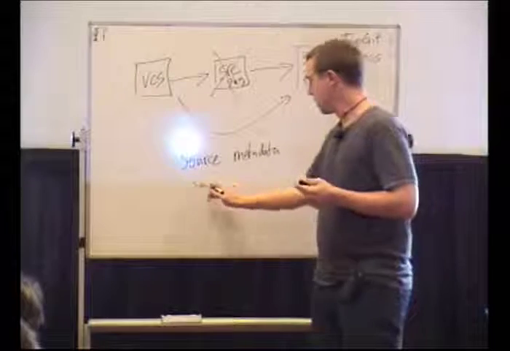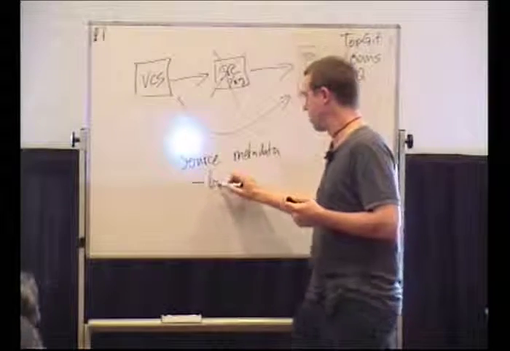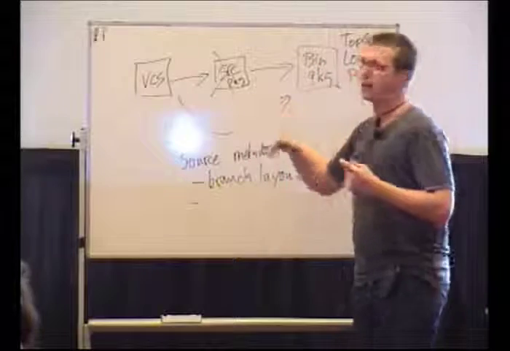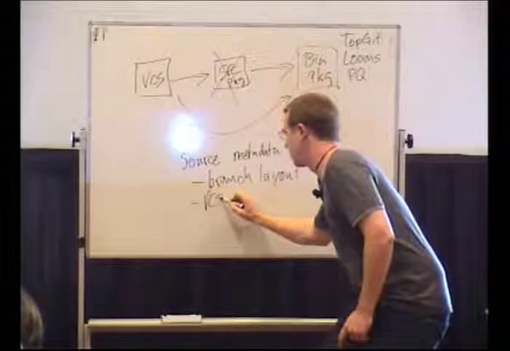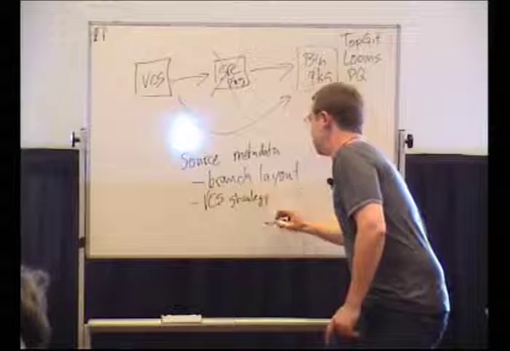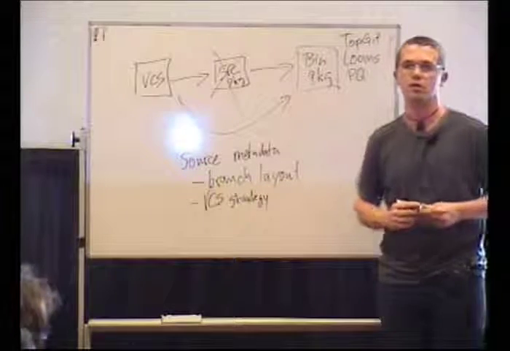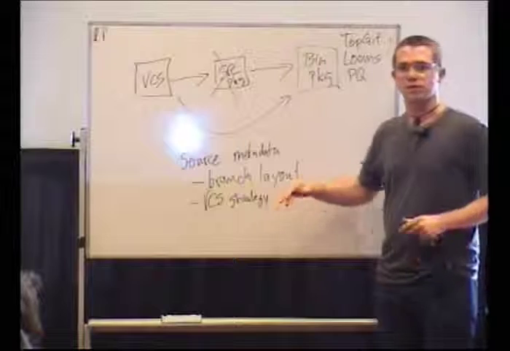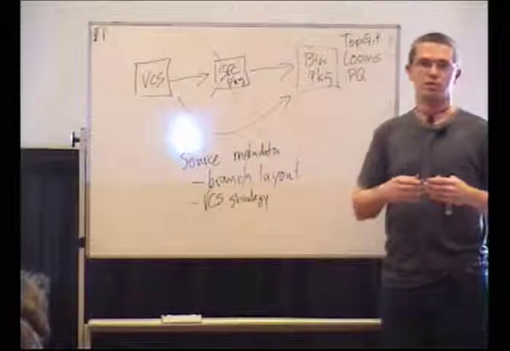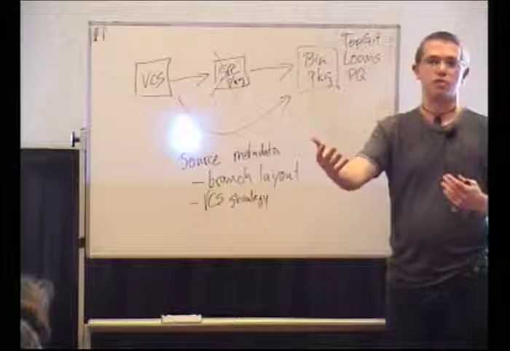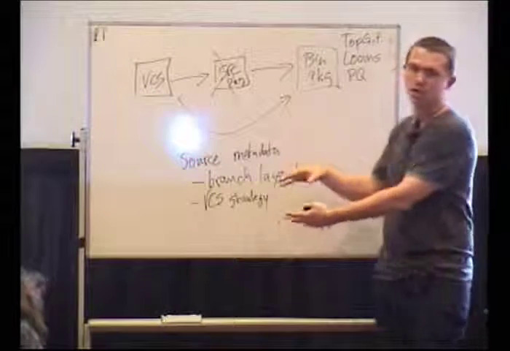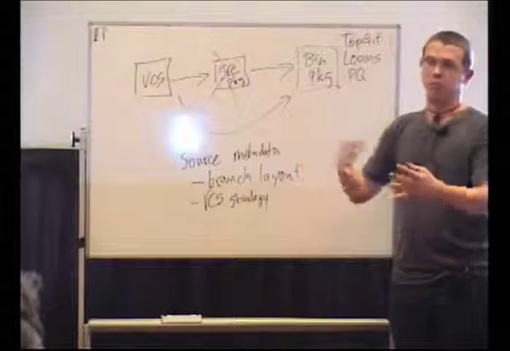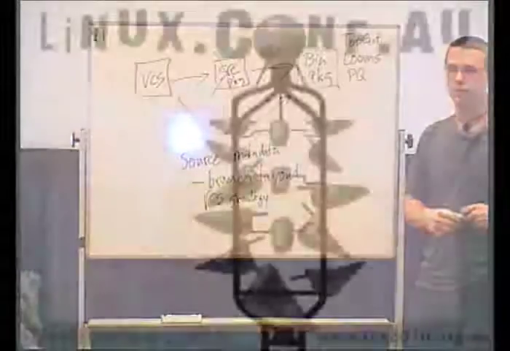Simply because Ubuntu has the advantage of having a technical committee that gets to make decisions that then apply to the rest, at least to the core, and then by extension to the rest of universe at some point in time, we in Debian don't have this possibility. So we're basically more or less faced with the challenge of how do we integrate what's already there and all the different preferences. And the solution that we're working on right now is to have something, a file that will call source metadata or something like that, which is a file that is stored in the repository that explains things like branch layout or VCS strategy. So a lot of different metadata stored in here. And the idea is then that in the end, you take this file and you actually submit this file signed to a build server.